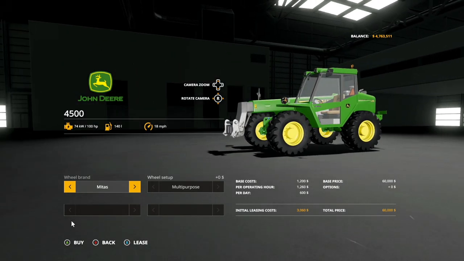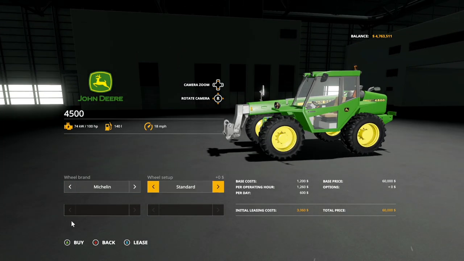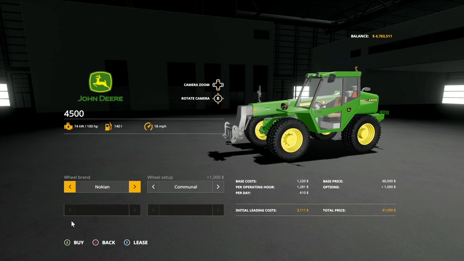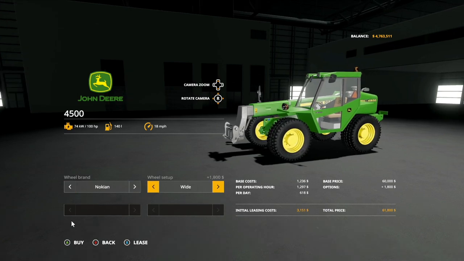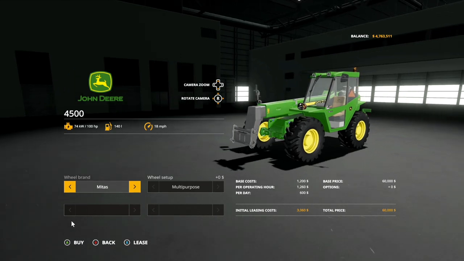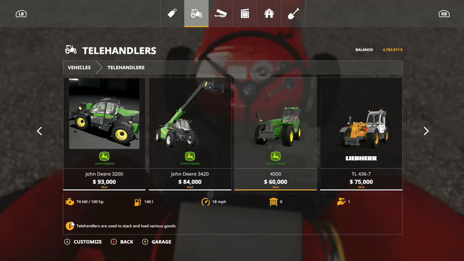Wheel brands, we have Midas tires, which look great on there. We also have Michelin. In Michelin, we have a standard and a multi-purpose tire. In Trelleborg, we have a standard, a wide tire, and a multi-purpose tire. And in Okiens, we have a communal, and we have a wide communal tire. Again, back to Midas right through here. Very good looking piece of equipment right here.